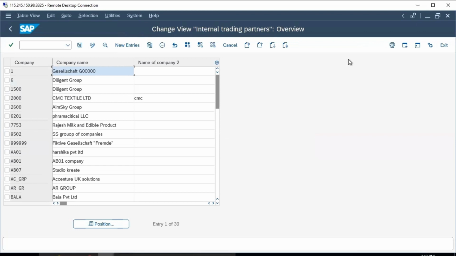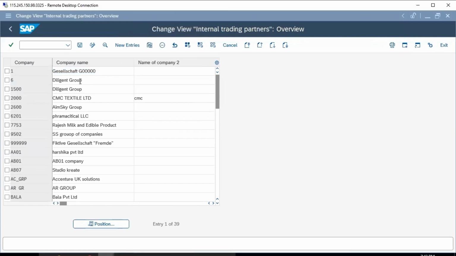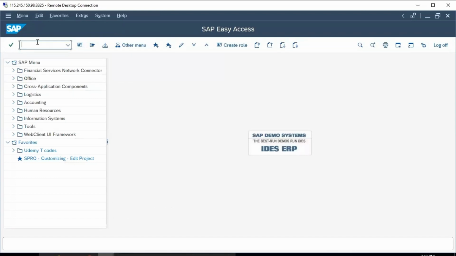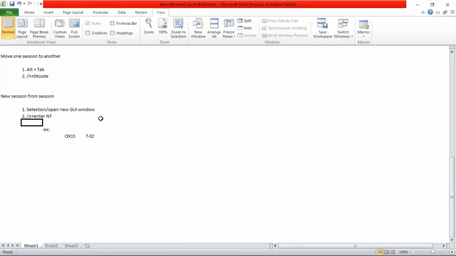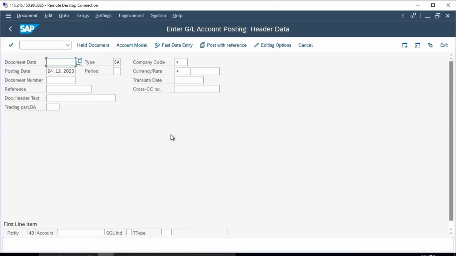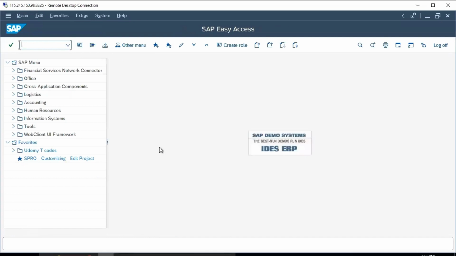We can open a new window by hitting new GUI or System, new GUI, and go to F-02. Now we can see through the transaction code how we can go from one session to another without closing and without opening a new window.